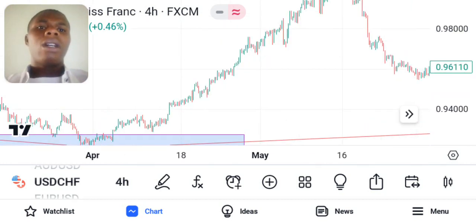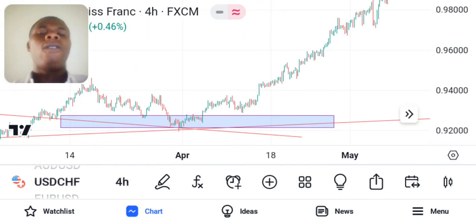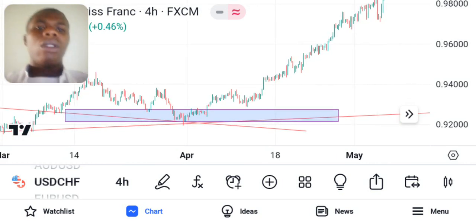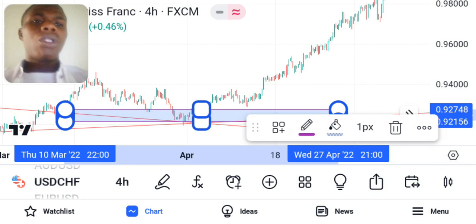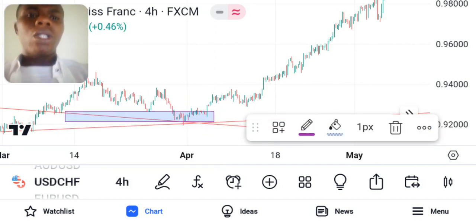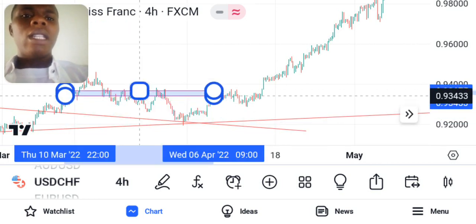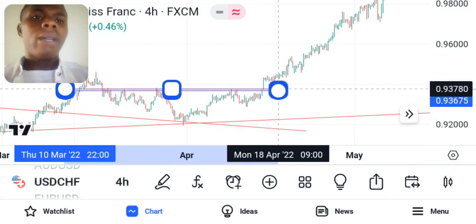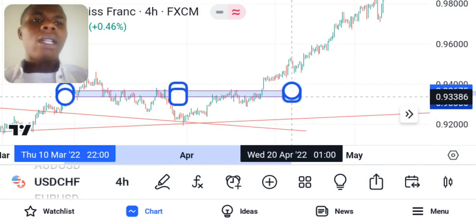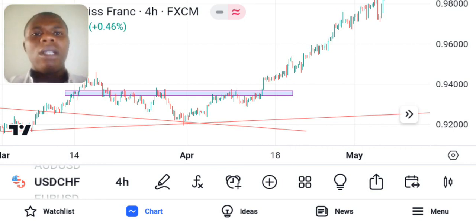But there are two things you look for whenever a market wants to reverse. Number one, you look for the market structure change. If you've seen that, the next thing you look for is the last institutional order block that broke the market and took it to the downside. The market will always respect it. My boss used to say the market respects every order block, either legitimate or illegitimate.